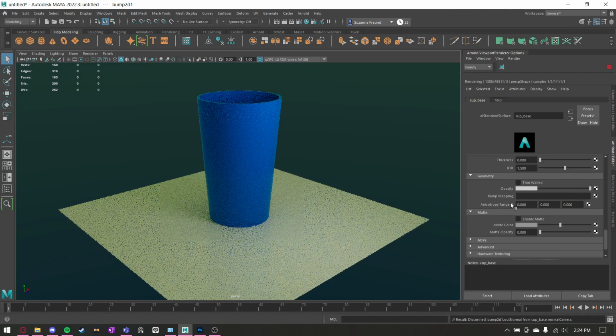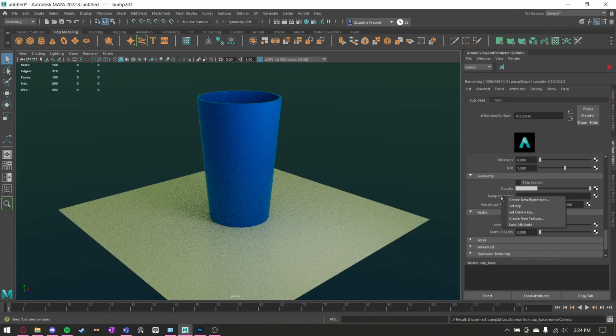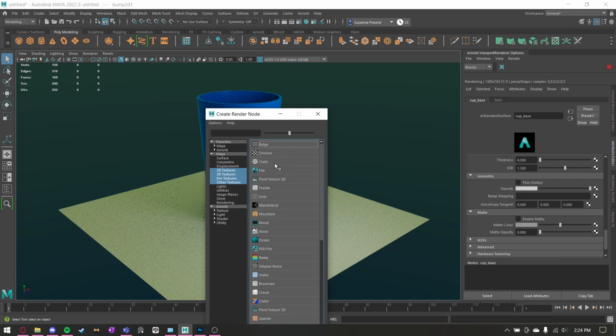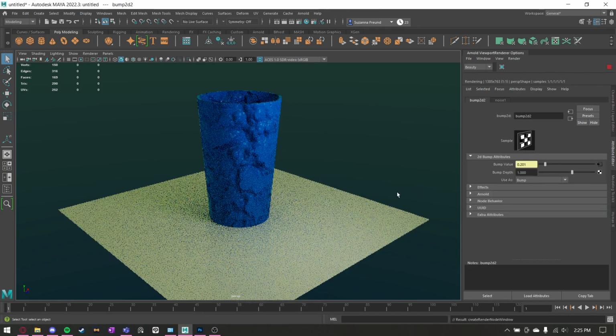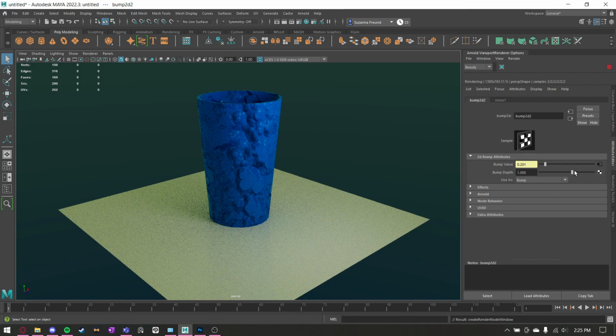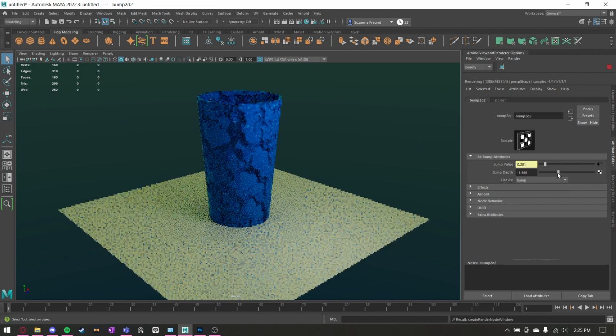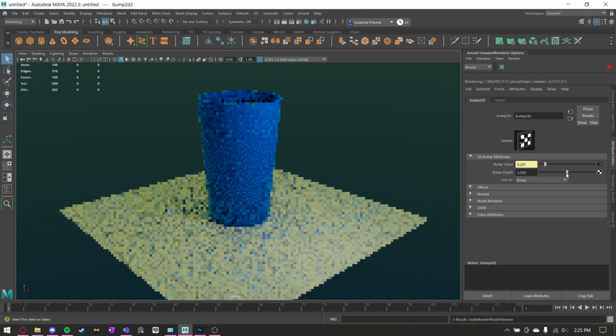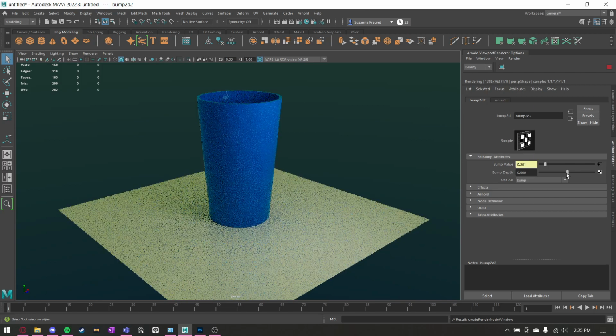If you have a file attached to something that you want to get rid of, just right click on the text where it says bump mapping or opacity or anything there and choose break connection. I'm just going to do a noise map for the bump map. It looks super goofy, but I can decrease how intense it is.